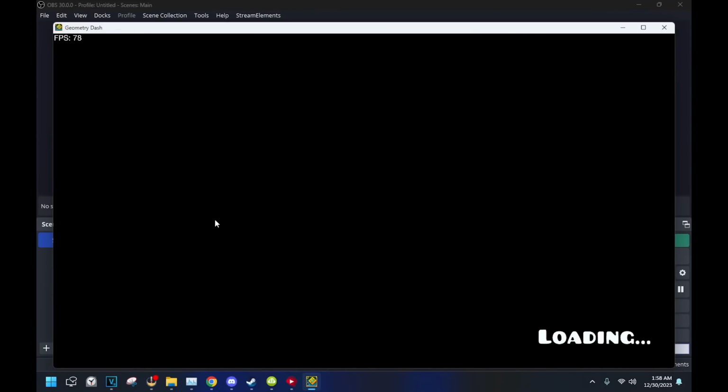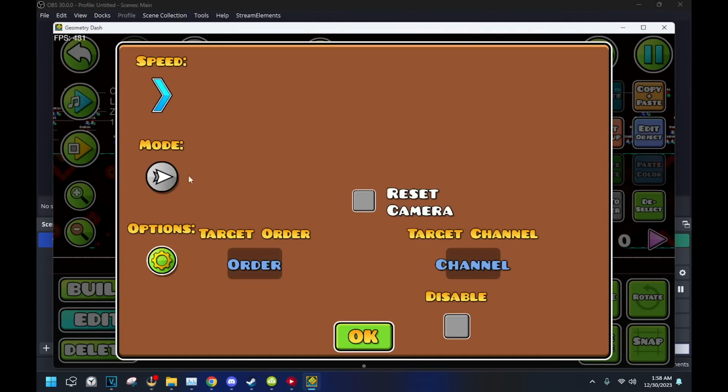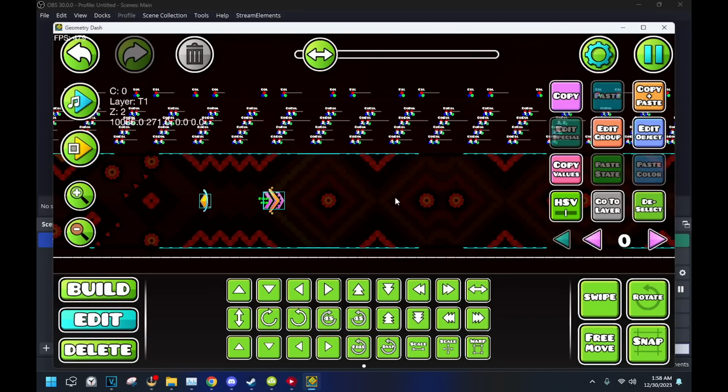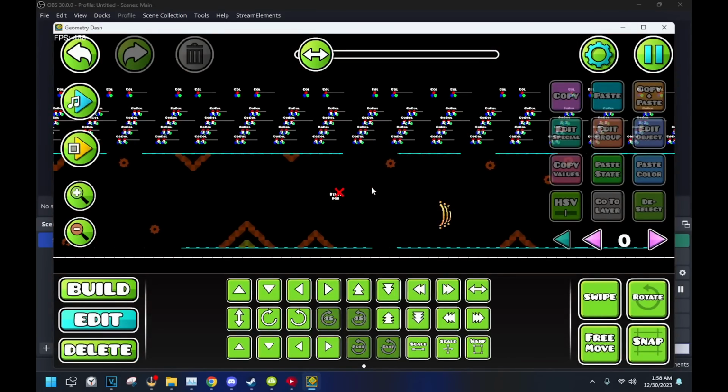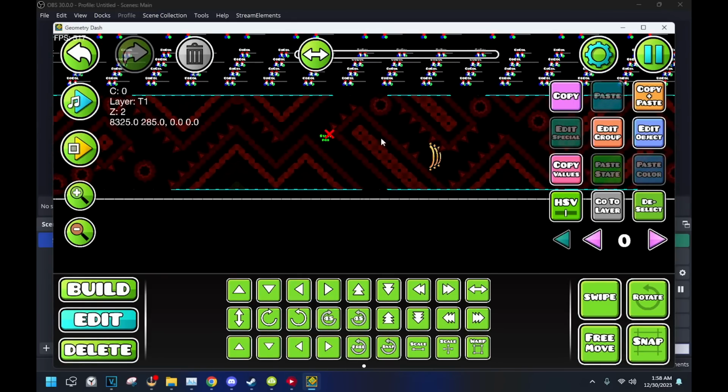Doesn't do anything. Why doesn't this do anything? Why doesn't the mirror mode button mirror you? Why? Oh. Reverse gameplay, maybe that's the one? No. No, reverse gameplay is the 2.2 feature.